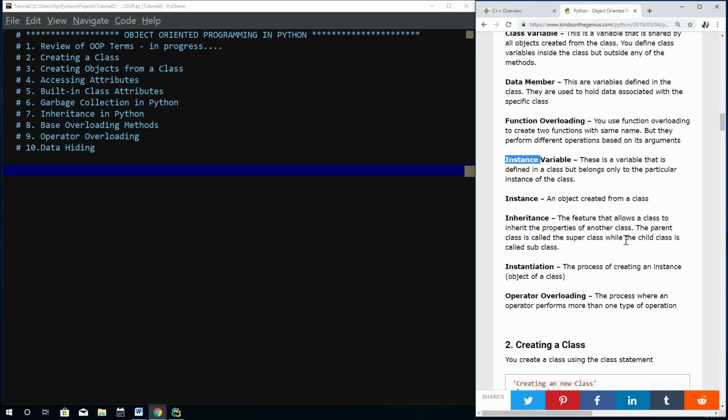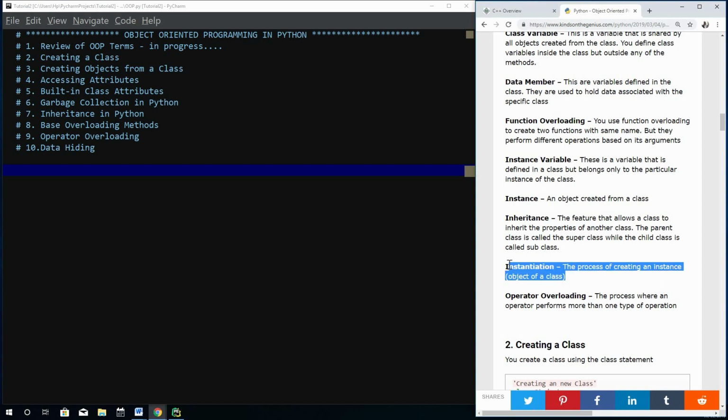Inheritance is a feature that allows a class to inherit properties from another class. So think of it this way. You have some recipe to prepare some kind of meal. If you want to prepare a different meal that is a bit different from this one, you can actually copy values from this existing recipe and then use it to make up a new one. So in this way, you inherit from something that is already existing.